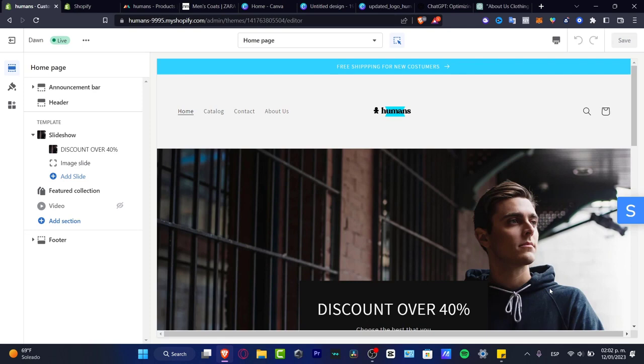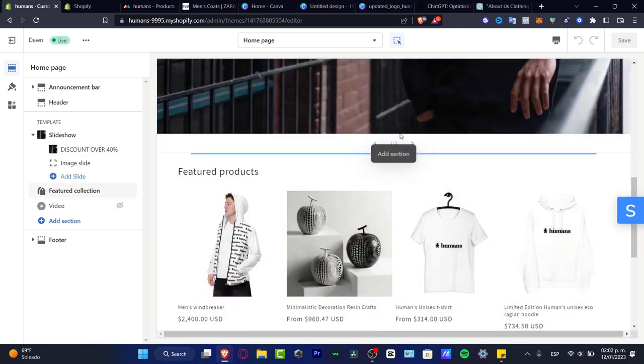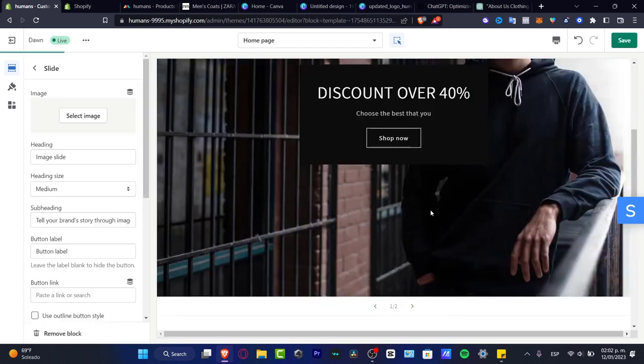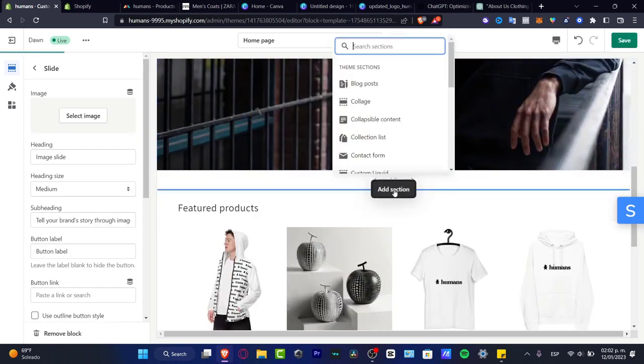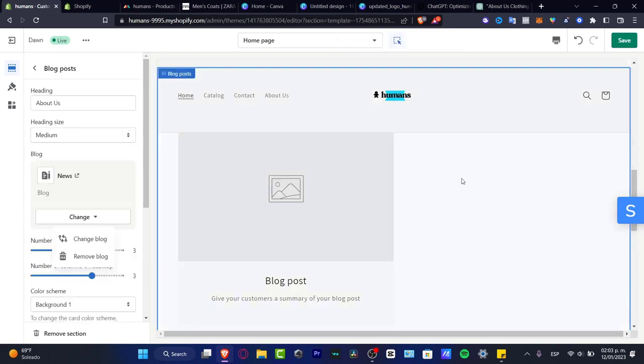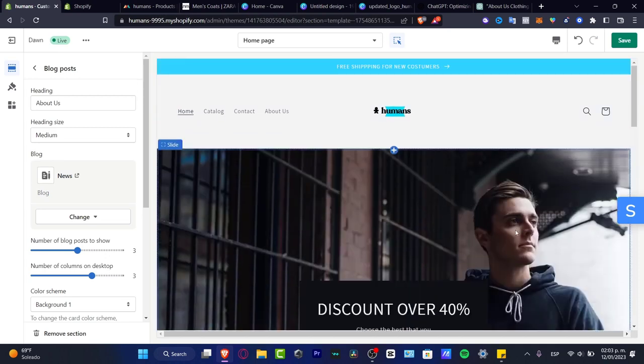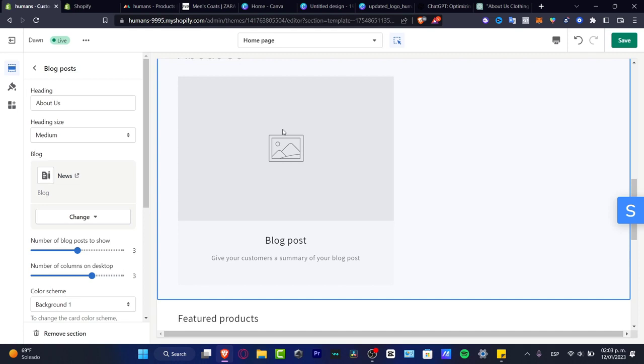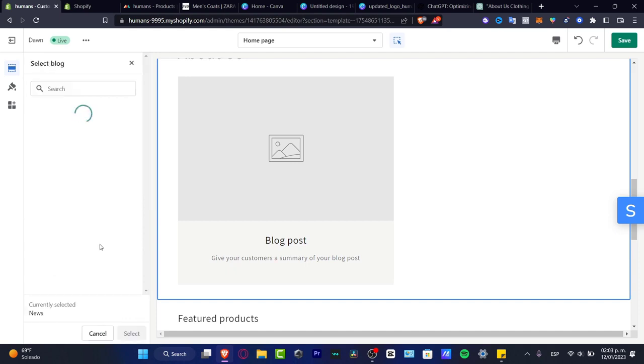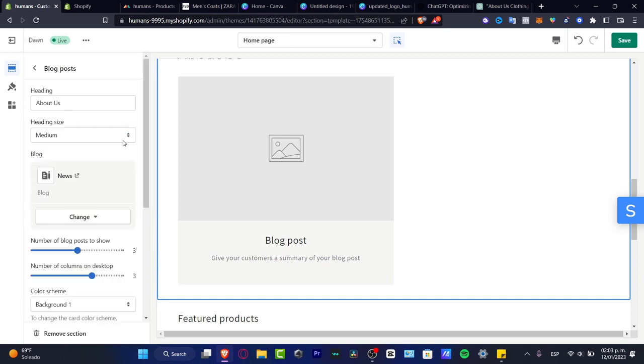So what I can tell you is that you want to base it on what the computer has done that you haven't yet. So I'm going to hit about, and even if you want to feature, let's say that you were added into Forbes, or maybe some local news, you can add those blocks in here like that, and here into the heading size, and you can add the specific block here. You can go into the change block, and here into selected block you can add and create your blocks from your editor. In my case, I just won't add it yet. I'm just going to delete this section.